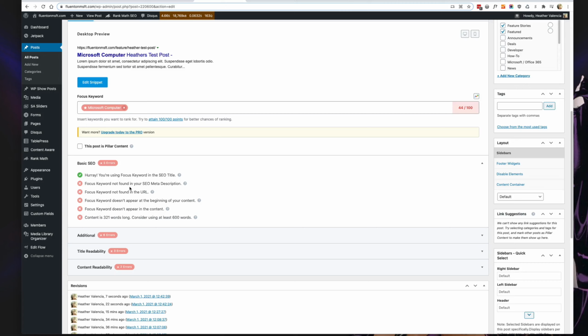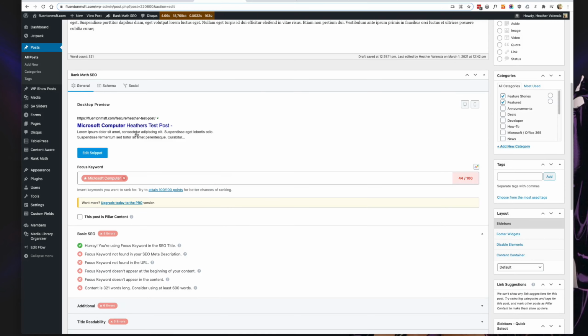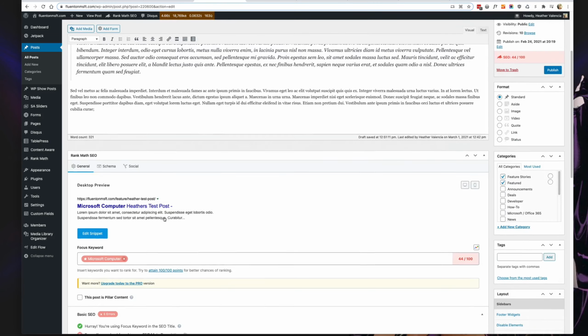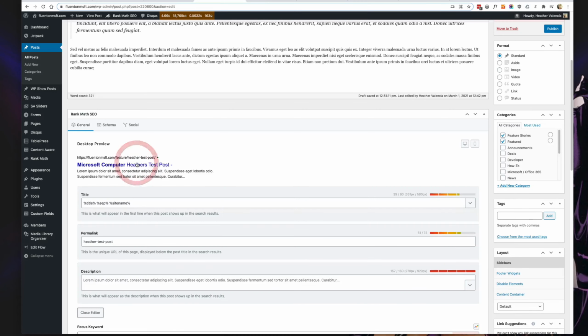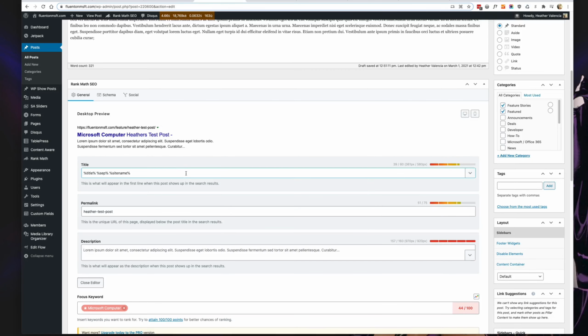Focus keyword is not found in your SEO meta description. Well, what's that? That's this. So now they're telling us to go from here to down here. If we click on this, you can see that Rank Math will pull in some info that we've already pre-generated.